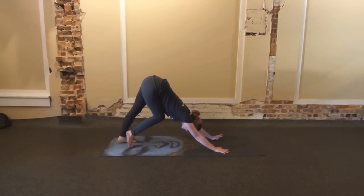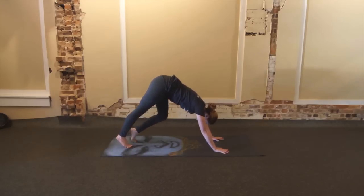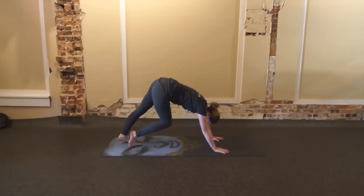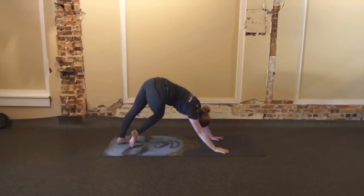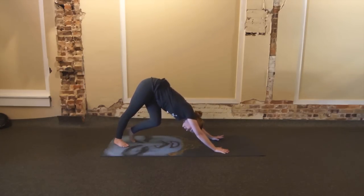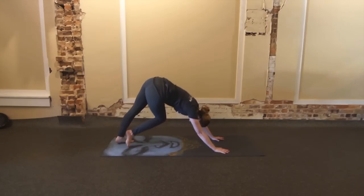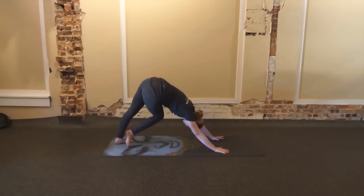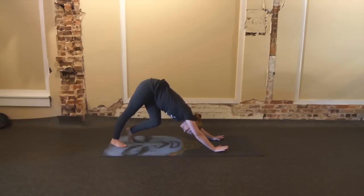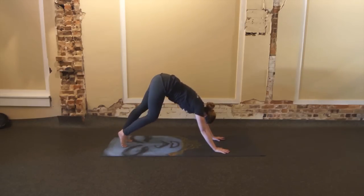Then add into it the hips swiveling side to side, so that when the right knee is bent in, it crosses over the center line of the left knee. And when the left knee is bent in, it crosses over the center line of the right knee. And you move that stretch that was in just calves and hamstrings up into your low back and into side bodies. And the next time that the right knee is bent in, leave it in.